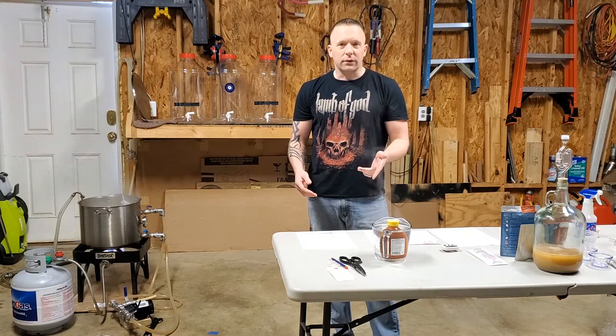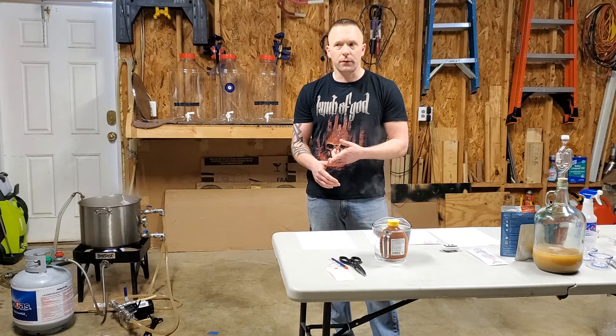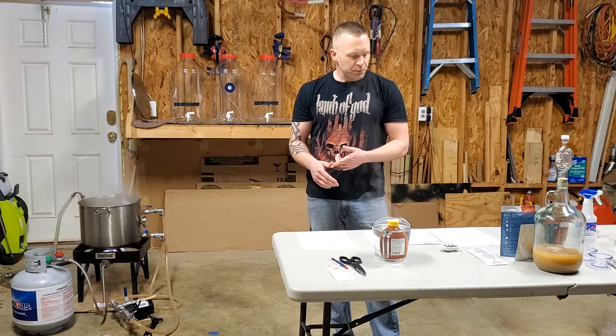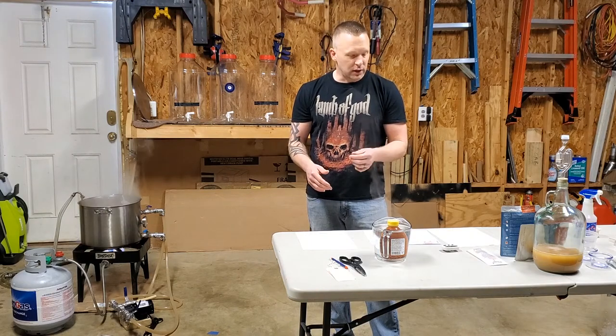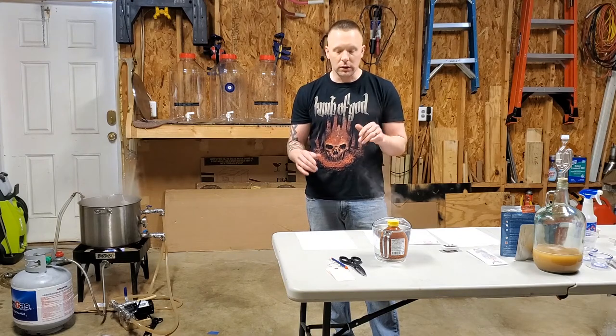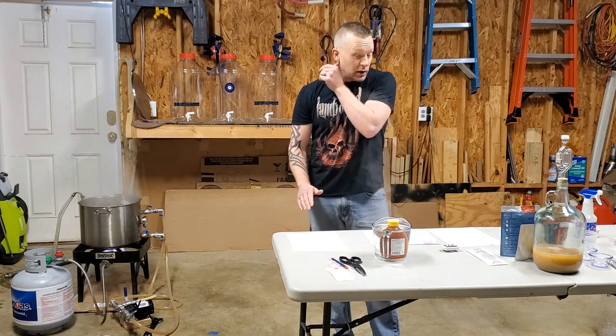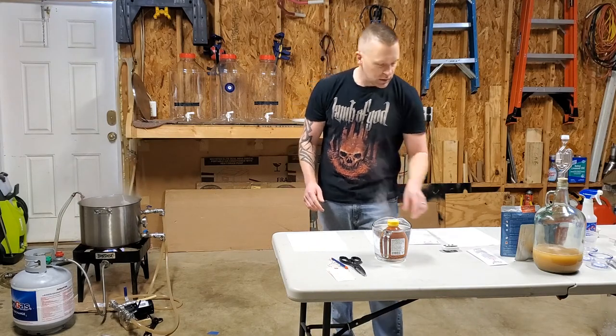I tasted this wildflower honey, it is amazing. I brewed with orange blossom for wits or Belgian wits. Great, you know, clove honey, this has got a real nice, I don't know how to describe it, I'm not a cook or anything, I'm no Gordon Ramsay or anything, it's got a real nice flavor to it. I'm excited to see how this turns out.